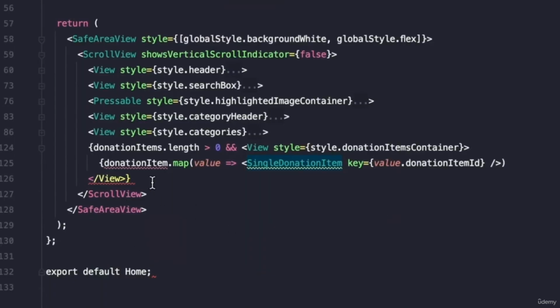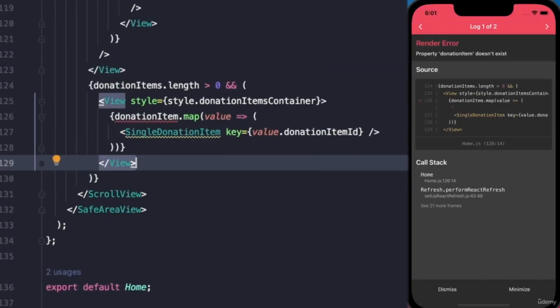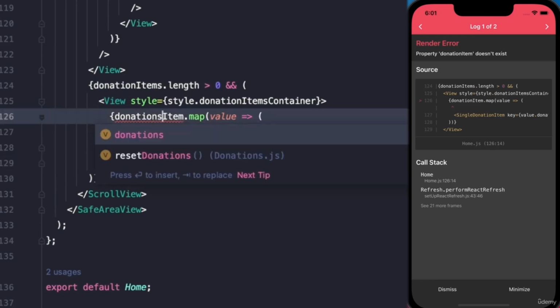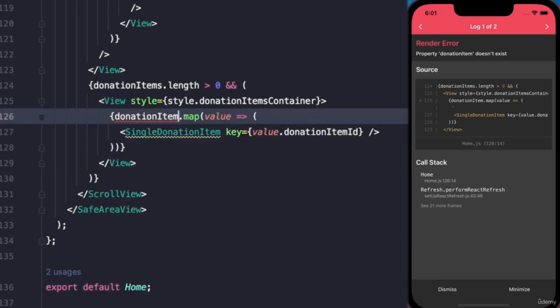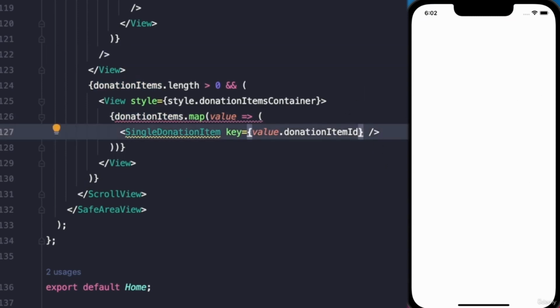And then the single donation item will definitely need some props. So let's set up those props here. Now I'm getting some error because I need donation items inside. And then I'm getting a bunch of other errors that are going to be resolved very soon. First of all, I do need a price.